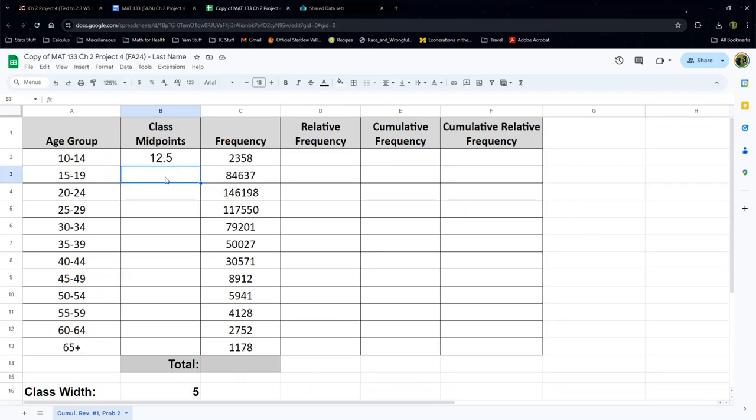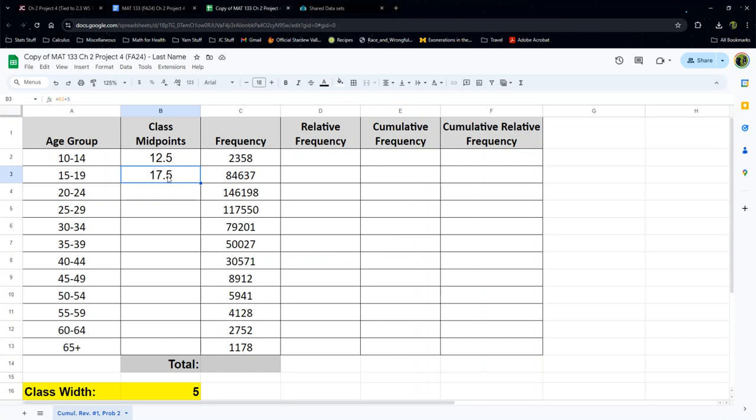Here, let me make that a little smaller. So equals B2, so that's cell B2, plus 5. Enter. So I found one of the midpoints, and the rest of the midpoints I'm going to find with the class width. So B2 plus 5, 5 because it's the class width.